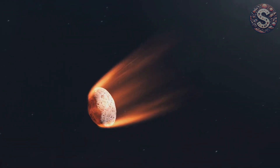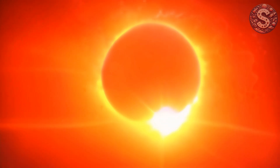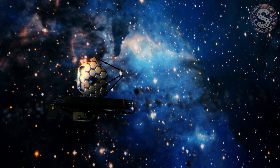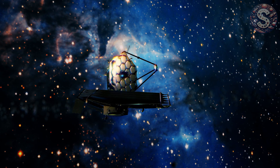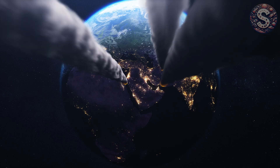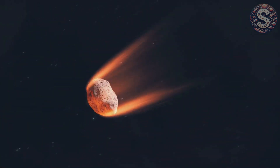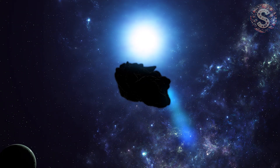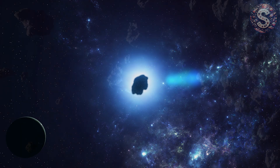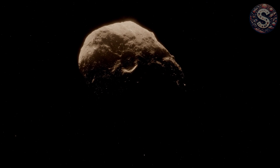And that gives us a rare opportunity. If we can observe this comet up close, or better yet send a mission to it, we could analyze material that's older than Earth itself — the original building blocks of the solar system, frozen in time. Even from afar, telescopes like Hubble and JWST can analyze its chemical makeup, track outgassing patterns, and detect whether it's already beginning to wake up as it nears the Sun. This could also help us solve deeper mysteries, like how water and organic compounds were delivered to Earth. Many scientists think comets brought the ingredients for life to our planet, and studying one this massive and pristine could give us the clearest evidence yet. Because its path isn't influenced much by the inner planets, we can track it precisely and potentially study it over the course of decades.